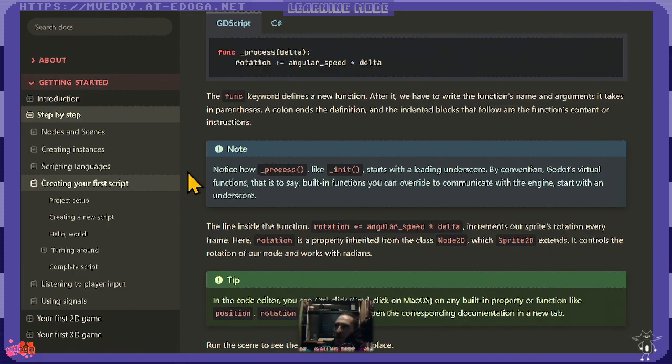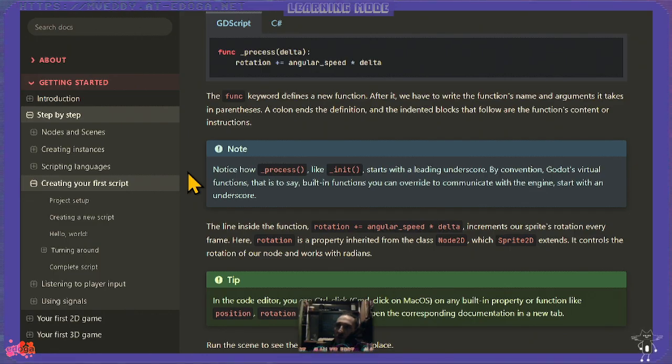After it, we have to write the function's name and arguments it takes in parentheses. A colon ends the definition. We know that from the learning course, and the indented blocks that follow are the function's content or instructions.